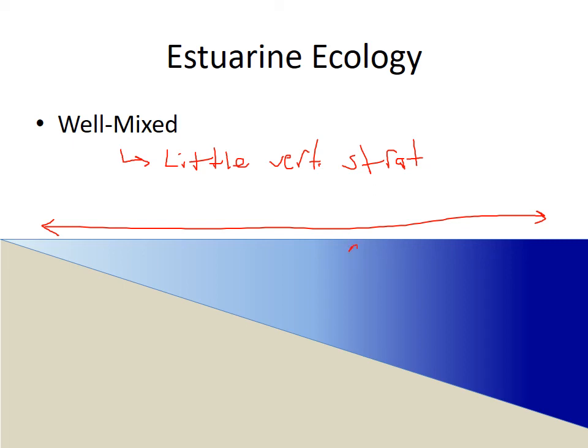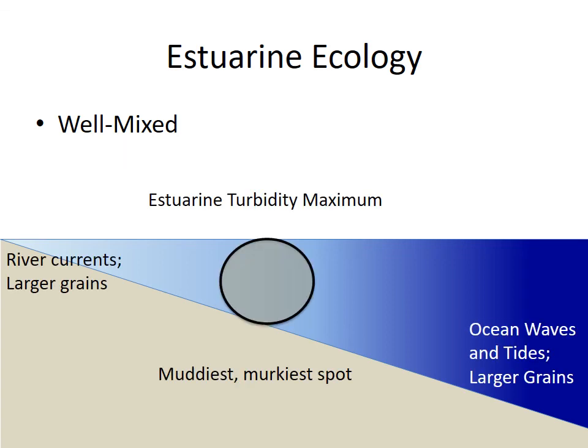No difference between the top and the bottom, but there is a difference from where the river comes into the ocean. So in a well-mixed estuary, and really in any estuary, there tends to be a zone in the middle estuary, sometimes the upper middle part of the estuary, where there's a lot of turbidity, where the water is very murky and muddy. And that's because it's sort of in between the area where there's a lot of influence by river flow and the area where there's a lot of influence by these bidirectional tidal currents.